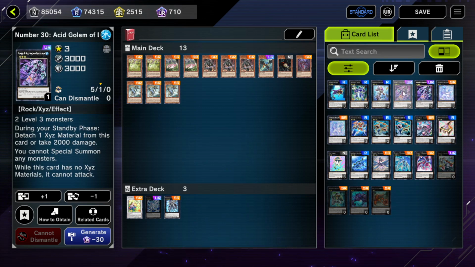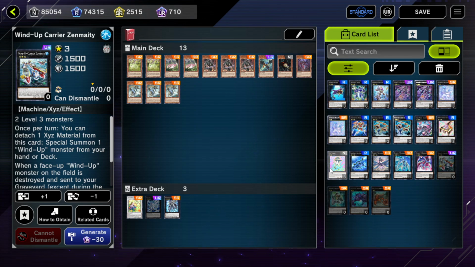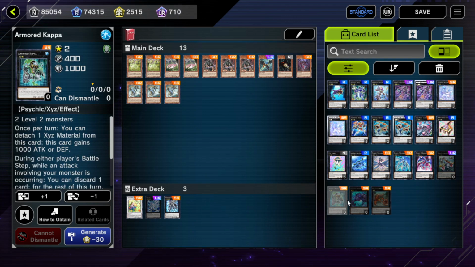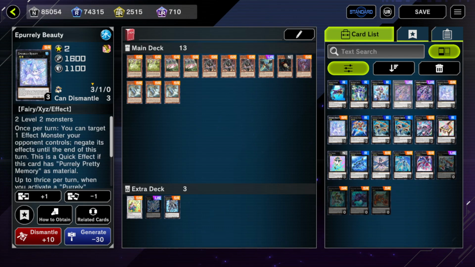And there's Acid Golem. Anything here? I guess there's Zen Mighty. It doesn't have material, does it? Oh. Maybe not then. Alright. Oh, we can cheat out a paleo like this. Kinda. I mean, might as well just summon it, I guess. Not that crazy. Alright. Then, looks like not that worth it.